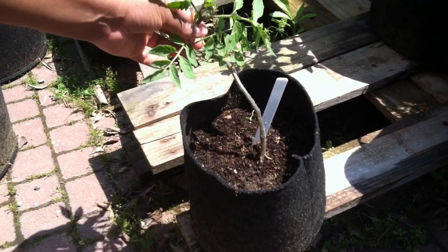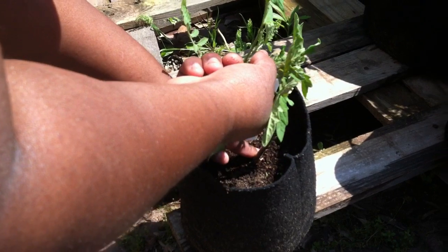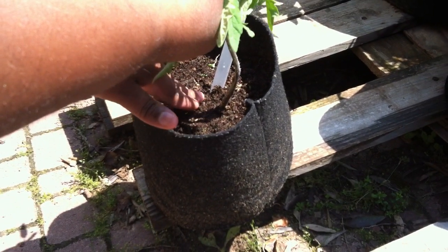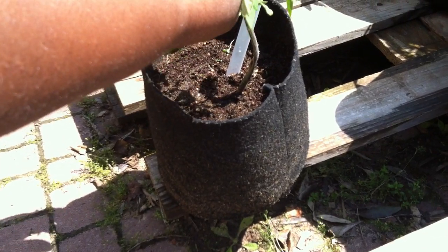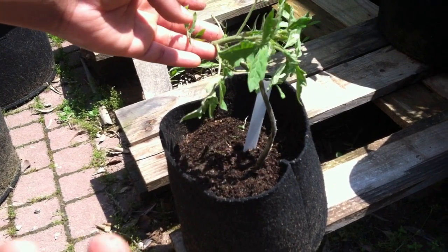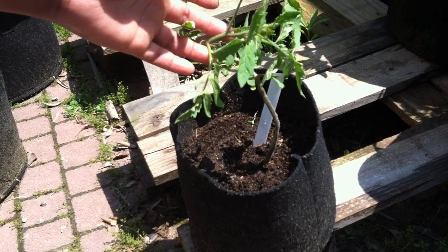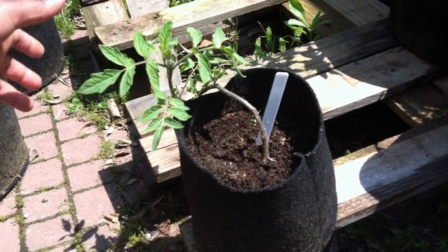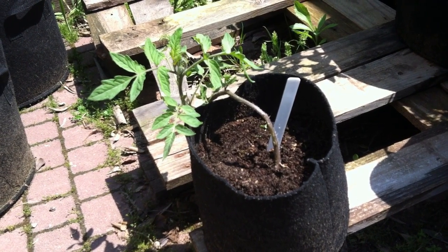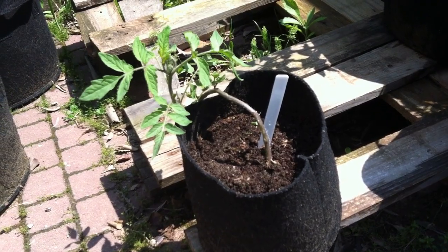But I've been upset with the way he's been growing, and so what I found is that I have to stake them. So this is a 1-gallon cloth pot that allows us basically to pot up for the last bit. After they come out of the small seedling cups, they go into here, and then they stay here until it's about time for them to take their place in the garden. So I think I'm going to add some more dirt to this and then move some stuff. So that is the first row.